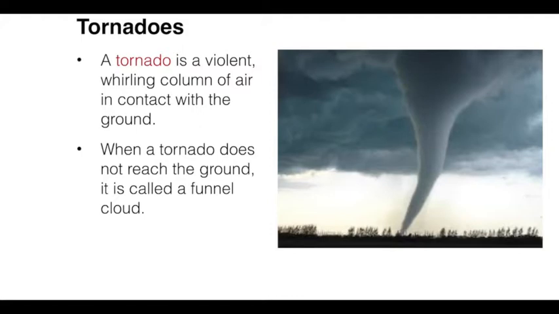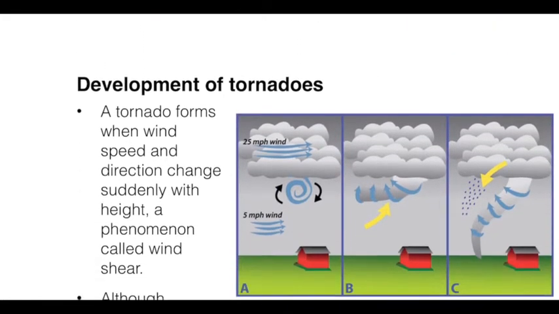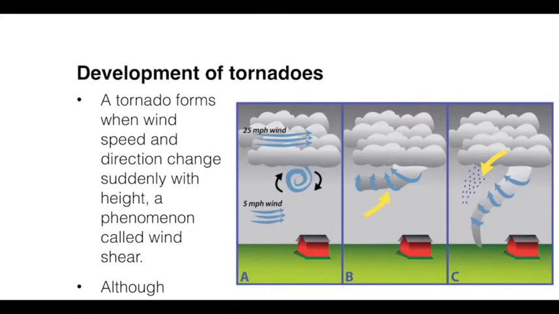A tornado starts when you have high winds in the upper air and low winds towards the ground. So look at picture A. If you can get high winds up high, going in the same direction, by the way, they have to be going in the same direction, but one is going faster. The upper one is going faster, the bottom one is going slower. I suppose it's possible that you could do it backwards, but normally you're always going to have faster winds up high and slower winds along the surface of the ground, because it actually drags on the ground. There's friction on the ground as the wind is blowing across trees and mountains, etc.